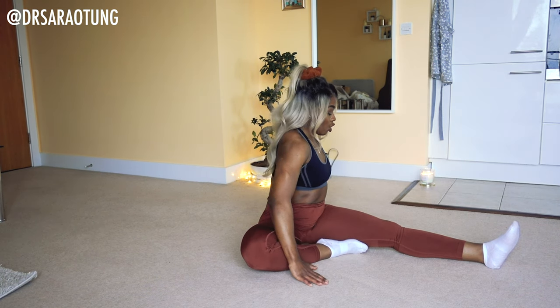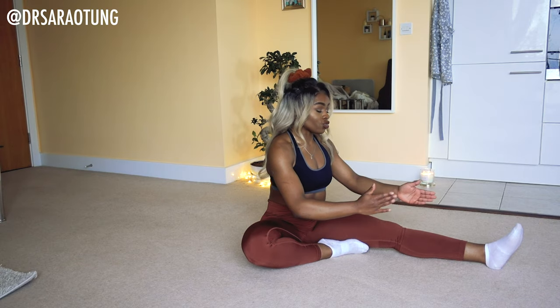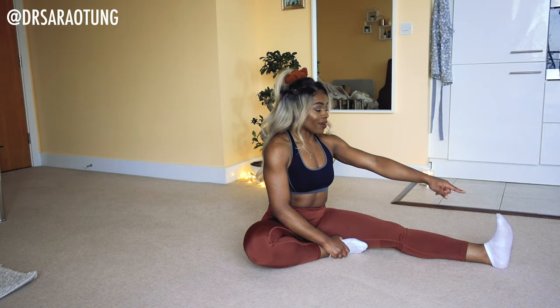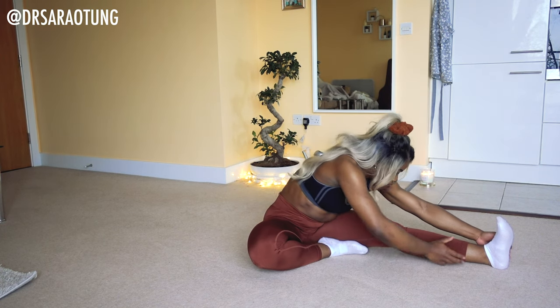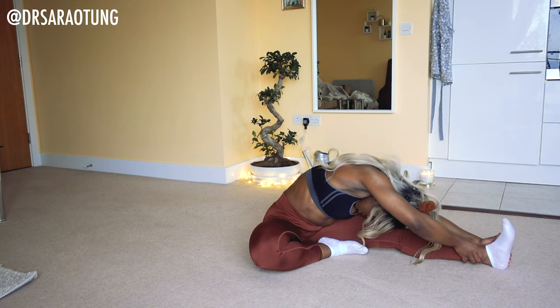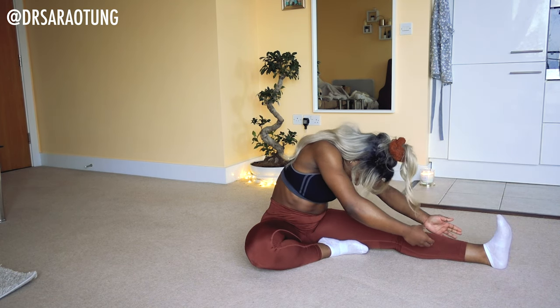And I want us to turn so that our shoulders are in line with the foot that's stretched out, with the leg that's stretched out. So we're not facing here, we're facing here. And again, we're going to reach for that foot, and this time we're going to get quite a good stretch in the back. So reaching over towards that foot, I want you to round your head down towards your knee as much as you can. If you're here, that's okay.